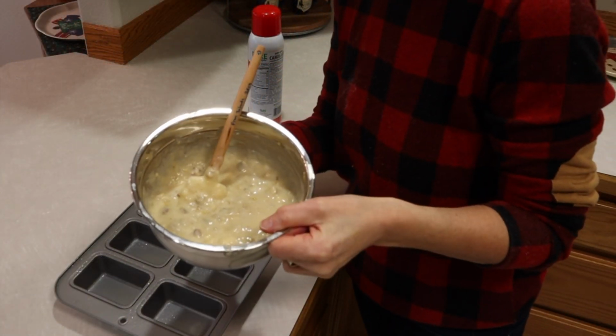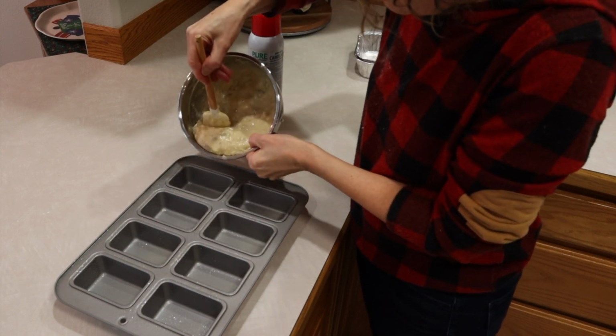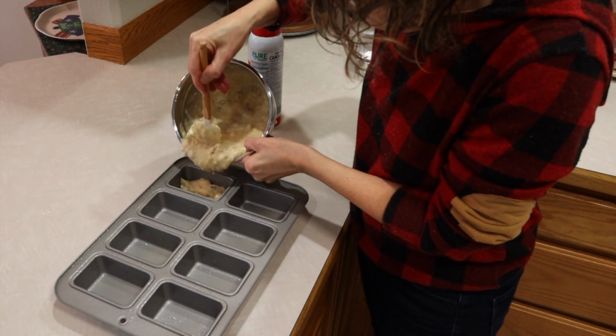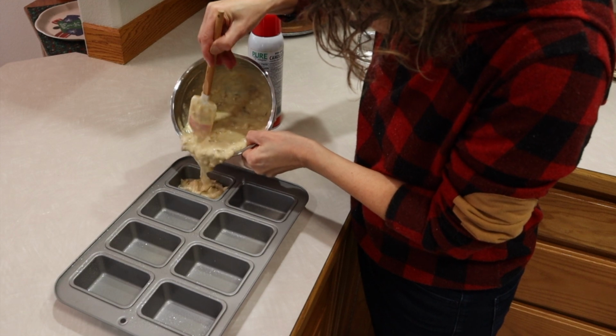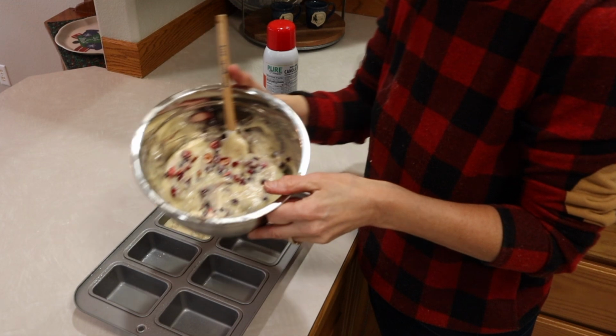Now I'll go ahead and do some banana bread. You want them about 3/4 of the way full. Cranberry.